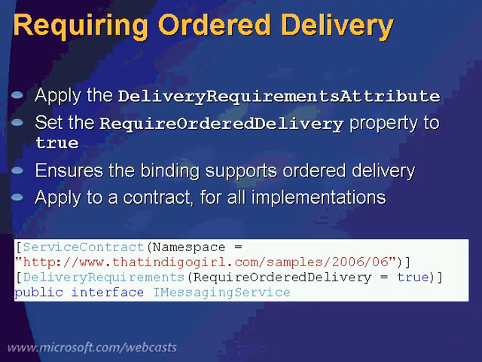There are some other things that you care about as well. For example, if you want to make sure that you deploy your service contract. So let's say you have a contract that allows you to send chunks of large files in order. And so you basically initialize the session, send several chunks in order, and then terminate the session. So you might want to require ordered delivery on the binding, in which case you can set this attribute on the interface, on the contract, that says, I require ordered delivery. And what that will do is make sure that when you host, your administrators can't accidentally host in a binding that doesn't have ordered delivery. So it's a great way to enforce that.